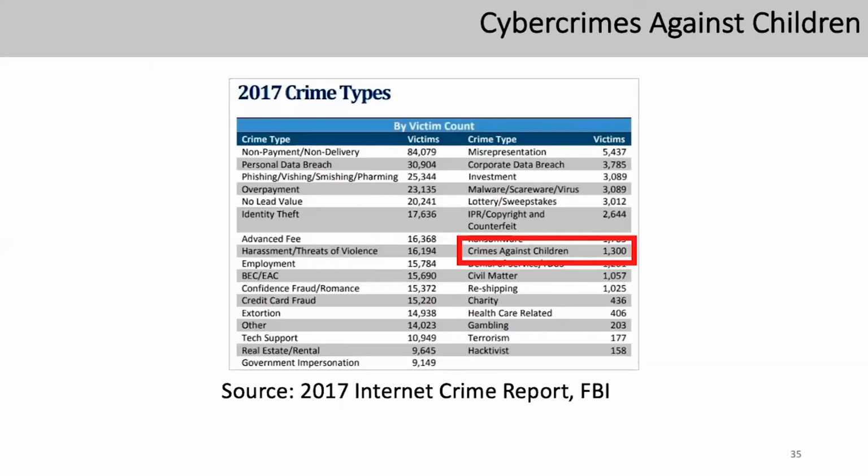And if we have a child in our home, we see children these days use tablets and cell phones not only for games, but also for a lot of entertainment and infotainment, like learning colors, learning numbers, learning animals. People are more prone to using tablets or cell phones for that. This has resulted in an increase in the number of internet crimes against children. In 2017, the FBI reported 1,300 crimes against children.